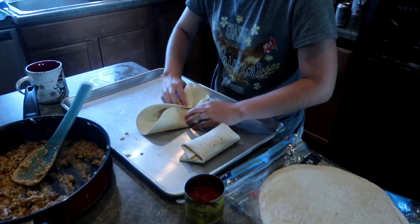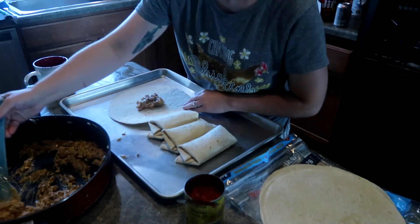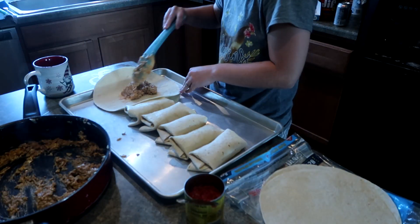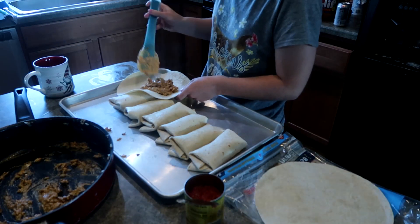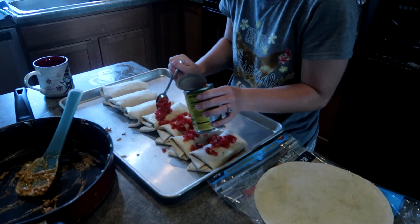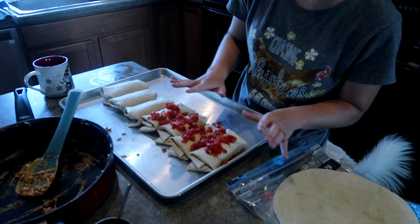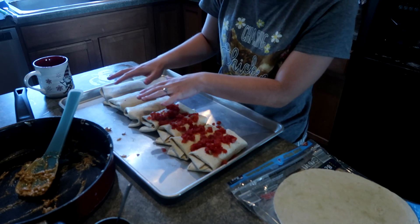You could also add beans or corn to this — kind of anything you wanted. We're stuffing the enchiladas here, just rolling them up, and of course enjoying my 4 o'clock afternoon cup of coffee because that was the kind of day that was. I made a whole package of tortillas from Aldi, which is an eight count, medium-sized tortillas. I really like these. This fed my family for two or three days. I was just stuffing until I had no more filling left. I'm taking that can of Aldi Rotel and throwing it over the top. I do this because my husband doesn't like tomatoes, so they need to be visible — me and my kids like tomatoes, my husband does not. We'll split it that way.